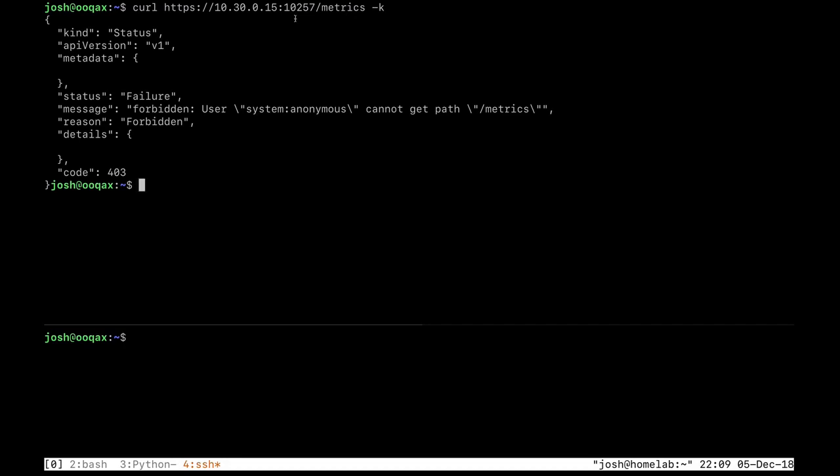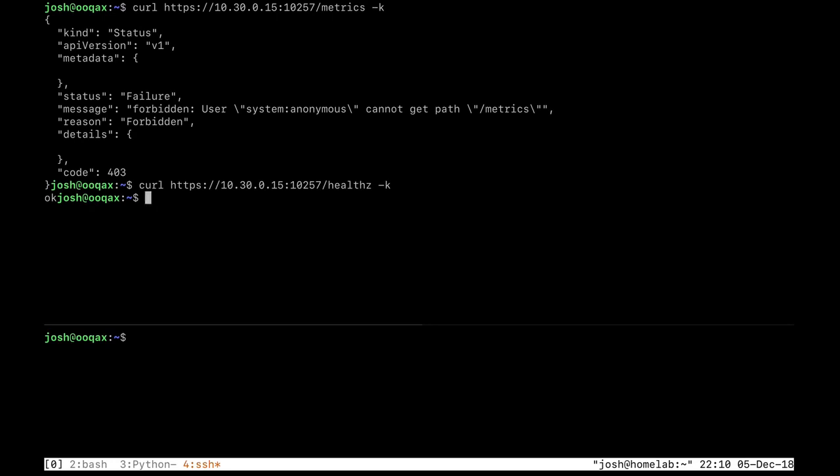Now, you might wonder at this point, why do you have to do this for metrics and not for the healthz endpoint that I showed you moments ago, where effectively it just went through and allowed that to happen? Now, what's interesting, if you read the docs for the controller manager, and if you go to that doc page that has all of the flags for the controller manager, you'll see this in plain text, which will effectively say that by default, authorization is always allowed for the healthz endpoint. That's just how it works. No need to delegate authorization at all.